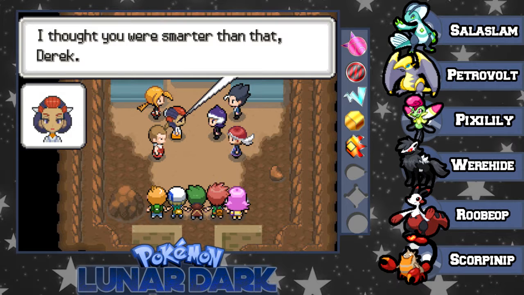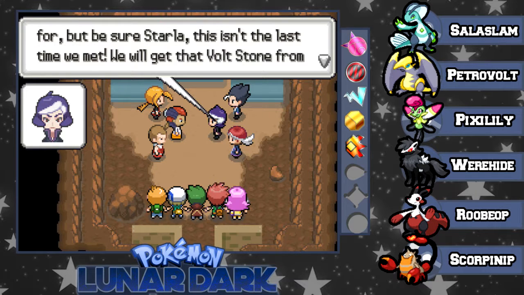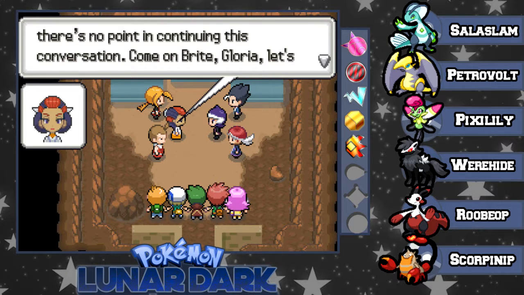Ooh, shade. Roasted! We have what we came for, but be sure, Starla, this isn't the last time we meet. We will get the Volstone from you. I highly doubt that, but that's all for now. There's no point in continuing this conversation. Come on, Bright Gloria, let's go.